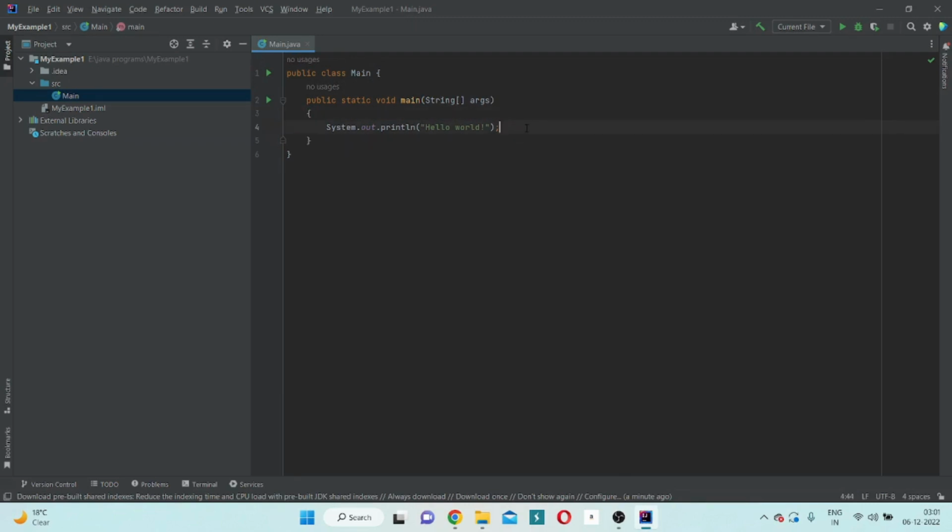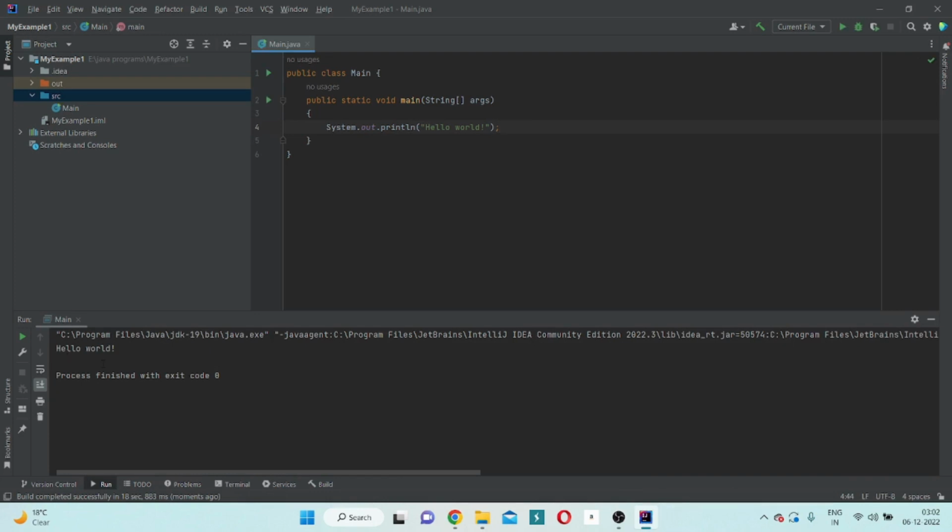If I want to create a simple Java program, I will go to src. But before that, if I run this program, you see this is the run option. Now I will click on the run option, and you see one source build. Now it is executing. Automatically hello world will come as output. The process is going on, you see. So hello world comes to the picture.